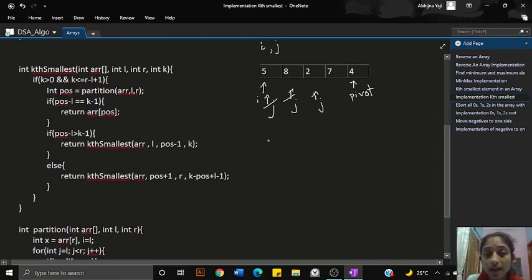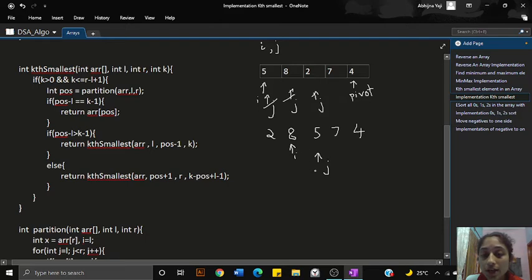So that is why I will swap it. Now we'll have an array of 2, 8, 5, 7 and 4. Okay, j location will be here itself because you've just swapped it and you have to check with the new value, and the I will move one position because we know that 2 is smaller than the pivot. You have to check for the next smaller element than the pivot. Okay, so that's why I've moved the I pointer.